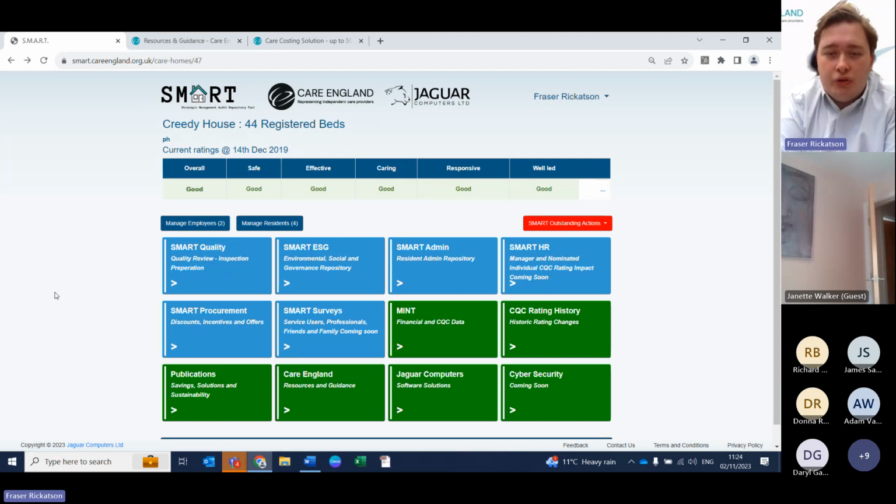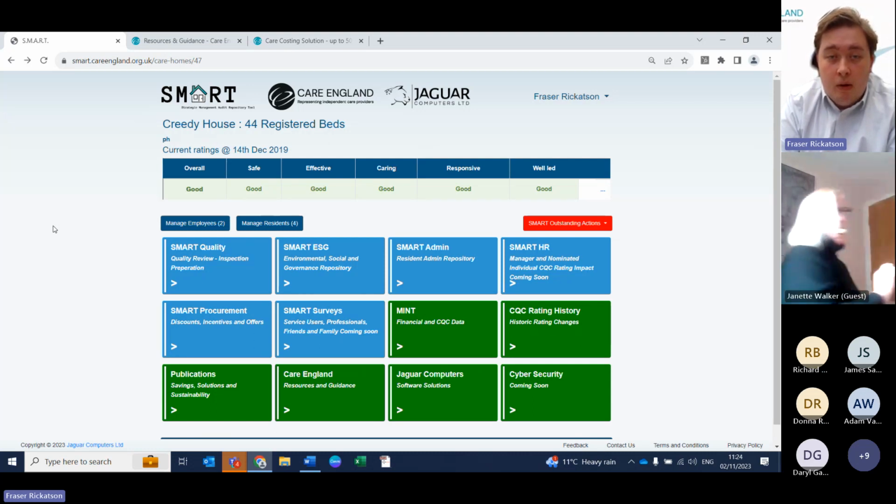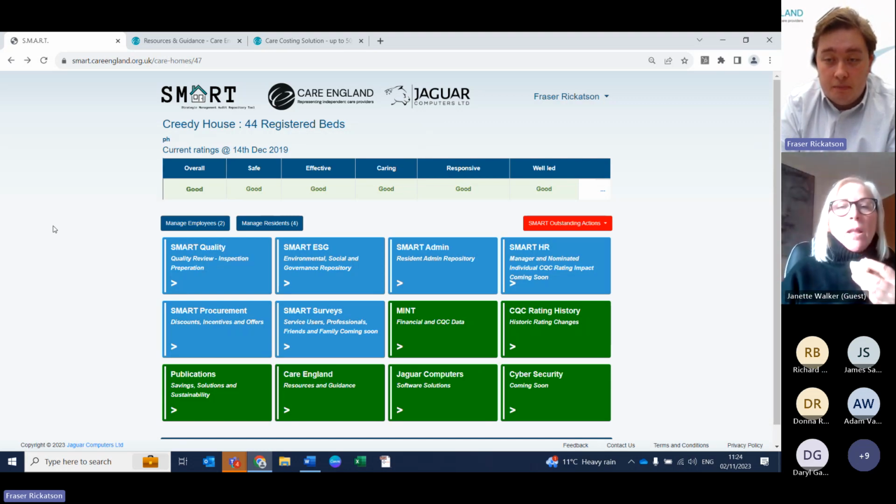Yes, please do. And then also, I won't use the time now for Mint. However, if anyone would like to see Mint and see our financial support system in there to understand all the local authority base rates, fair cost of care rates, and average rates, as well as information on supported living and residential care services with learning disabilities and nursing care, please do let me know, and I'll be happy to follow up separately and organise demonstrations of the tool. That is a Care England member benefit. However, we can discuss how to access Mint offline as well if people are interested in the system.